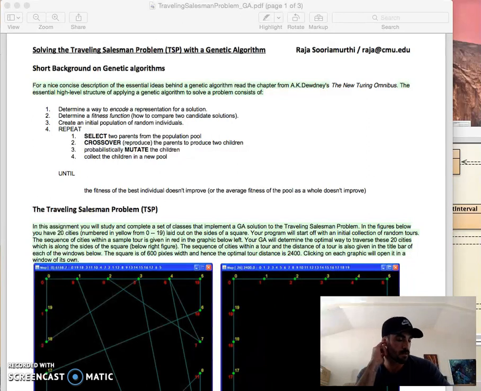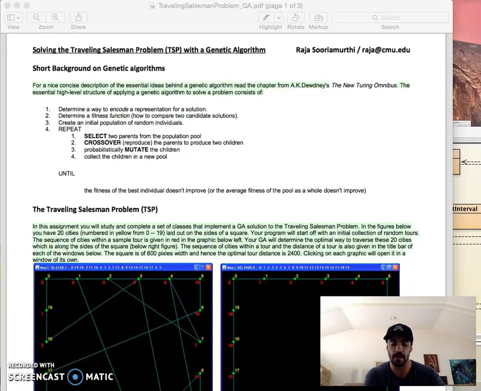So basically, the genetic algorithm is modeled after evolution. Essentially, you start out with a population of random tours. In this case, we're doing 1,000. Okay, and so you start off with a random population, and then from that first generation, you're going to pick two of the shortest distance tours. Those two are called the parents, and then you're going to take those two parents and do a crossover, which I'll go over when we go over the code.